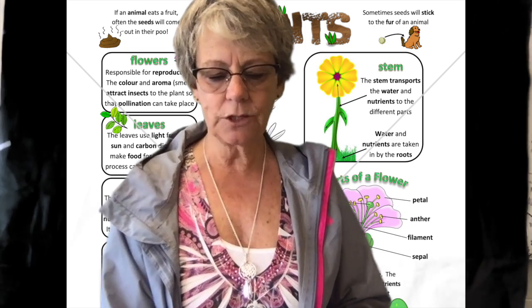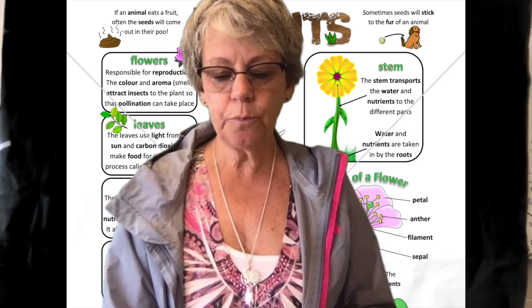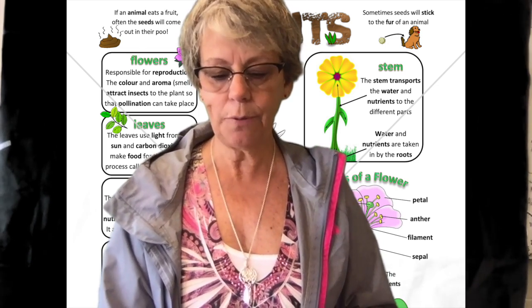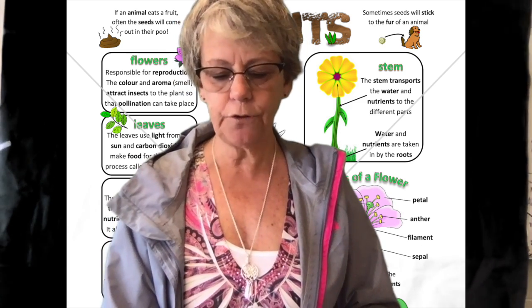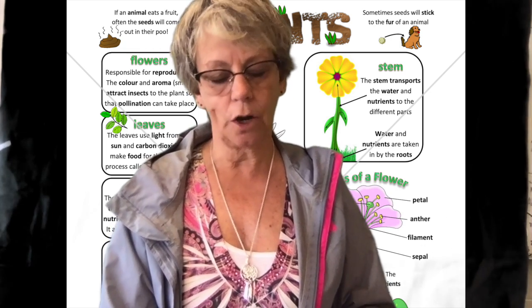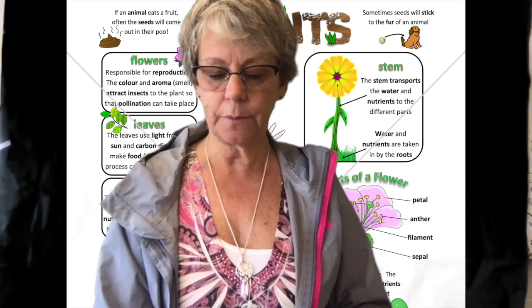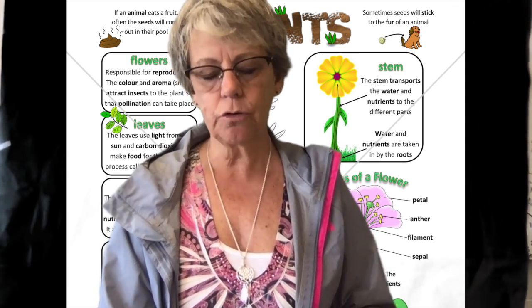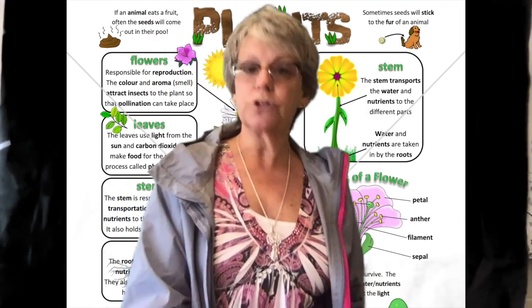Once a plant has what it needs, it continues the process of photosynthesis to produce food and oxygen. The chlorophyll, remember that's the green part, in the plant uses energy from the sunlight to produce food. The food the plant makes is a type of sugar. Many tiny tubes carry the sugar to all parts of the plant. The sugar becomes food for the plant and gives it energy to grow, just like we need sugar. And we need food to be able to grow. So do plants.